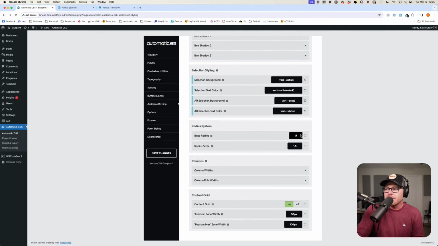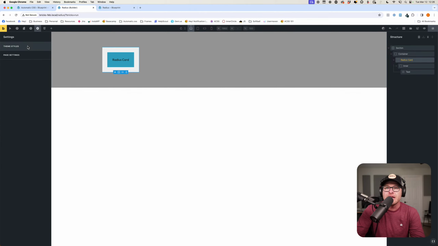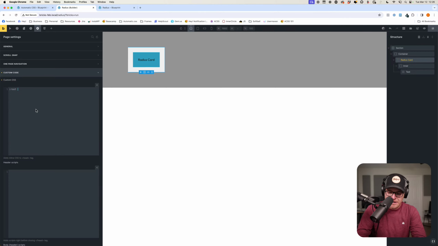Now there are situations where maybe some things would have a radius but other things wouldn't. That still feels a little janky to me. But it's not a situation that can't easily be overcome, because the fact that this is a generic token means that on any element, look at how it's not even defined right now, right? That's why we're looking at a square. There is no value defined currently for this. Now, if Automatic CSS defined a value, that would be one thing. I hate how this jumps around. They've got to fix this section up here. All right, so we're going to define this.